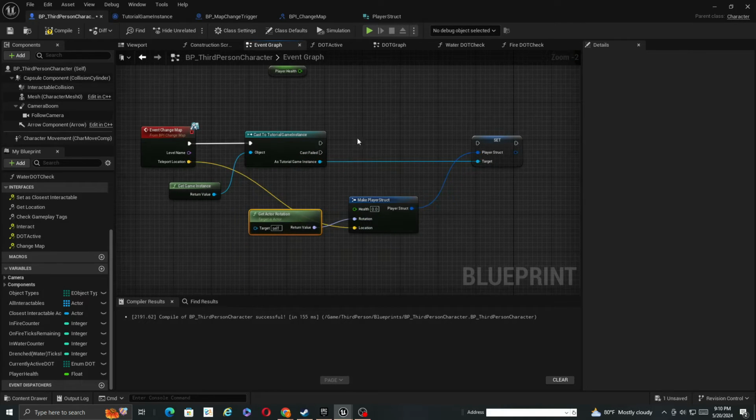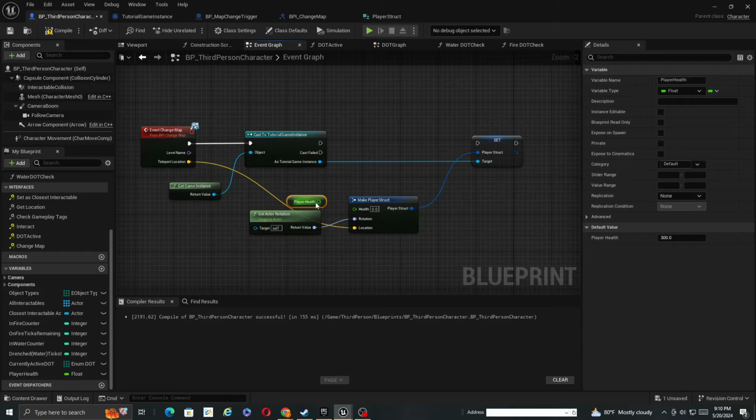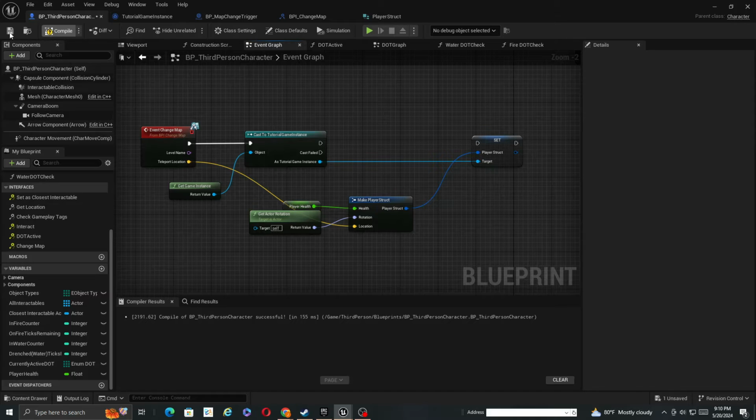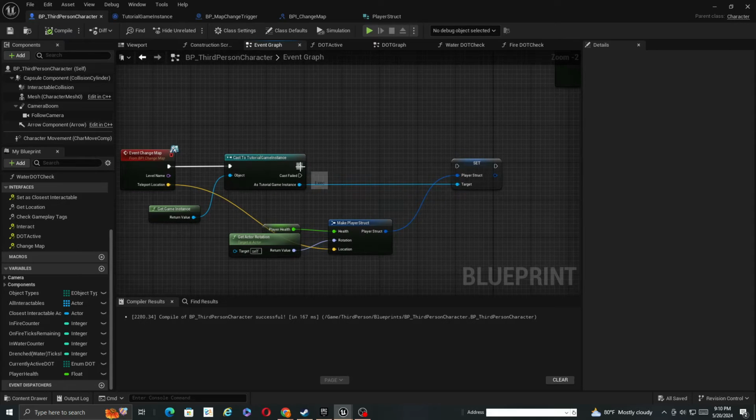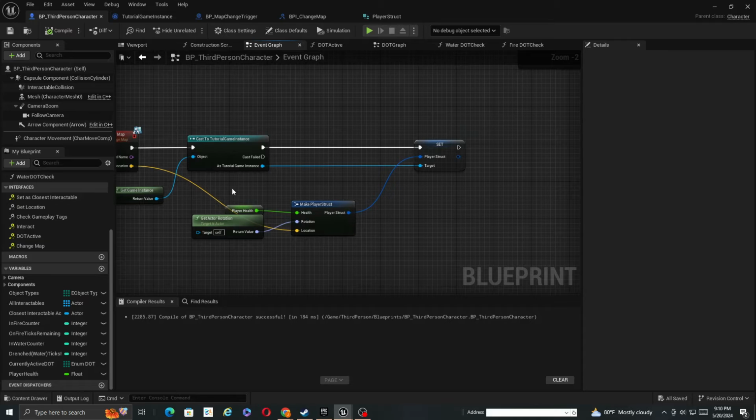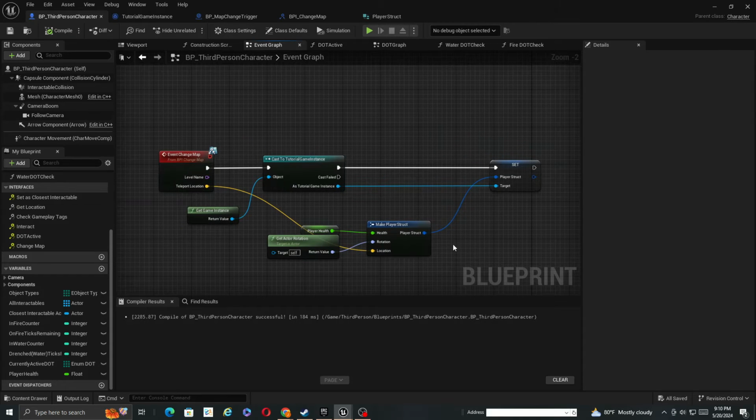So we'll put this here. We'll put this here. Compile, save, and there. Okay, so now when this plays, it's going to cast all this information to the game instance and make sure that this data is saved on the game instance itself.